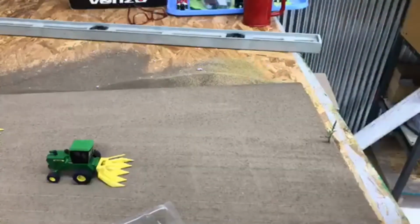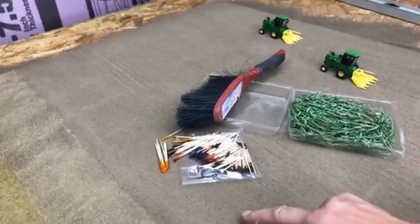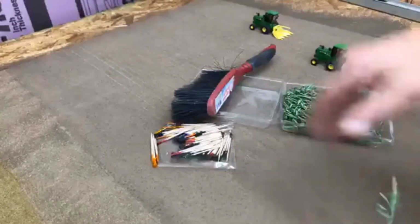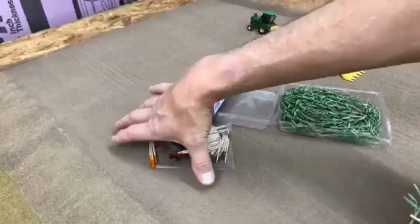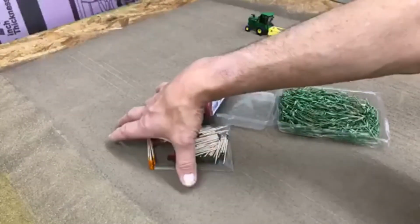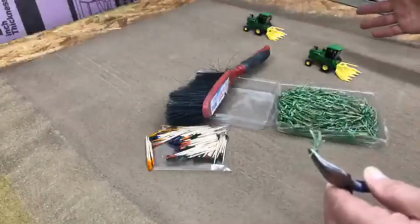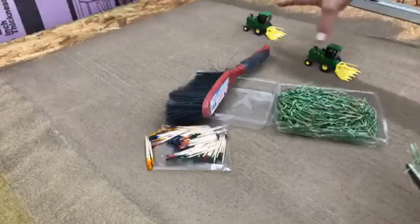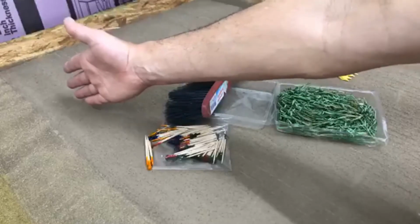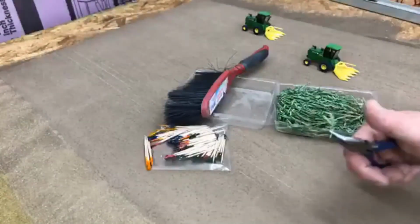And then real quickly, I'll show you quick over here with this not having any corn stubble in it, excuse me. Remember, we didn't put any rows right here. What this will allow us to do is put a disc and a tractor over here, working this part of the field up. So now we have a little more, even on a small layout, remember this is only 3x3, we're gonna have 2 choppers, 6 trucks. We'll be able to put a disc and a tractor here.